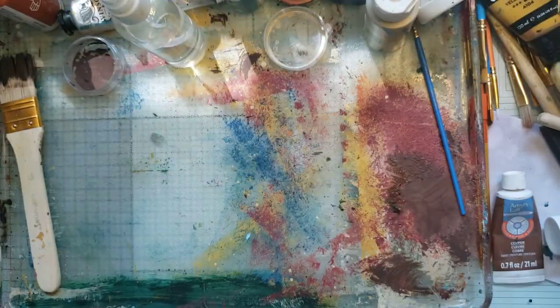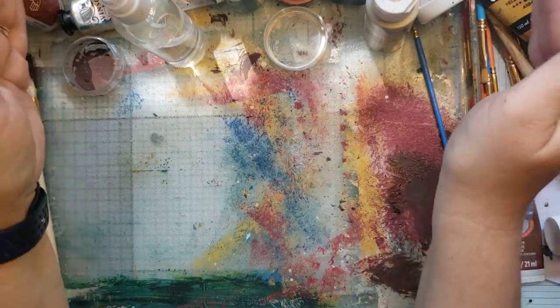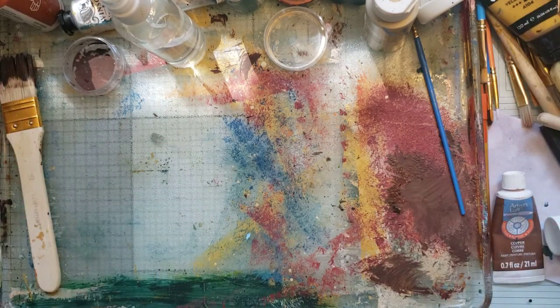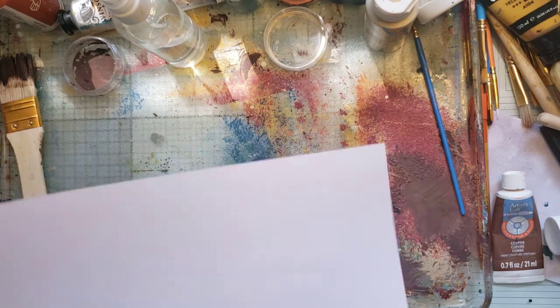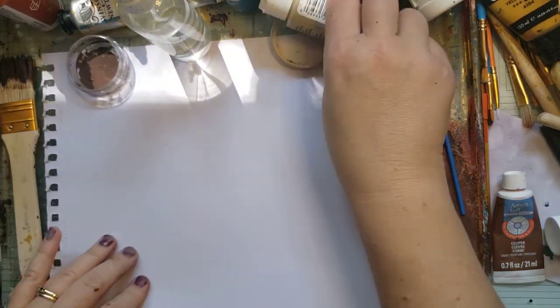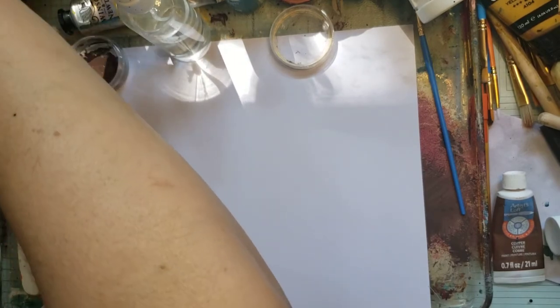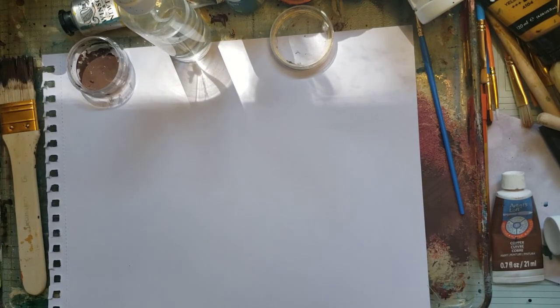So I made those two in a video where all you could see was this part up here and not the whole sheet. So hopefully now I am in the right place. You can just use plain cardstock. I mean, you could use paper too. I'm using just some inexpensive mixed media paper. I just found the cheapest stuff I could find.